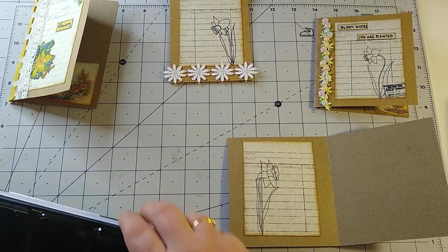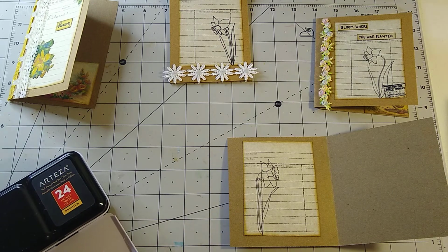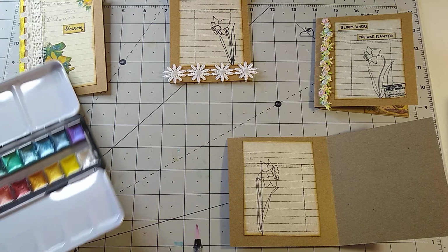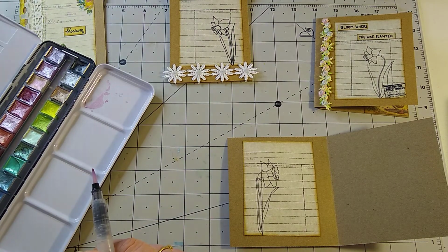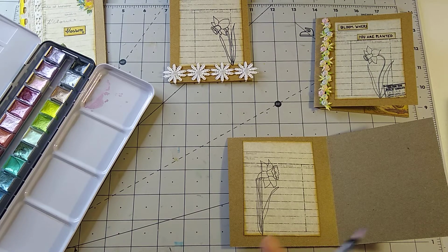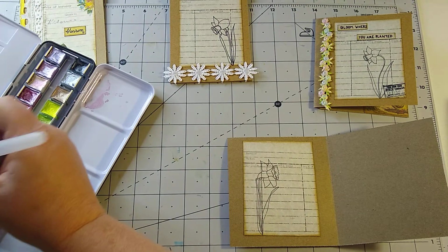Okay, I have my Arteza watercolor paints out that are the metallic, and I thought that on Cara Brandon's little journaling, or her library cards, that we could paint on those. I'm trying to see what color I want to use. Guess we will use the lemon yellow.